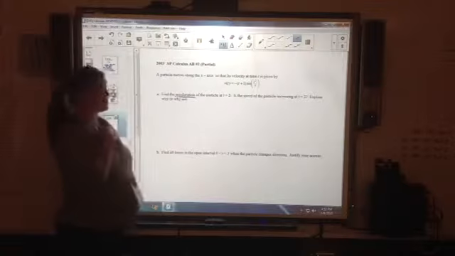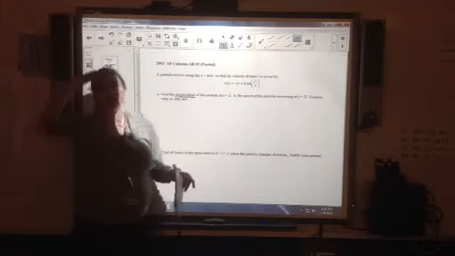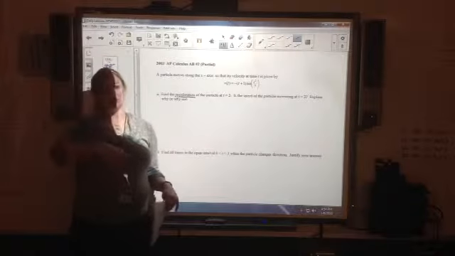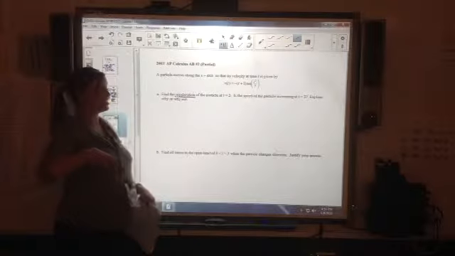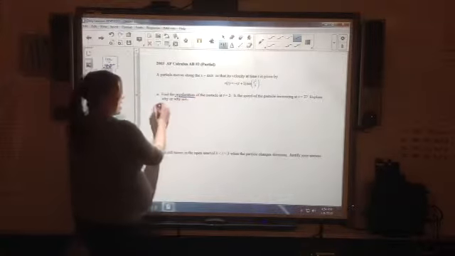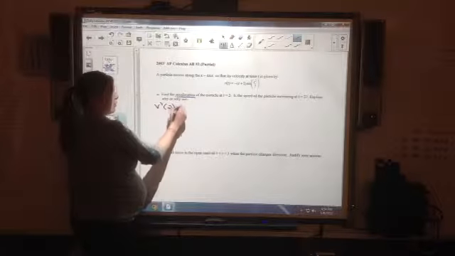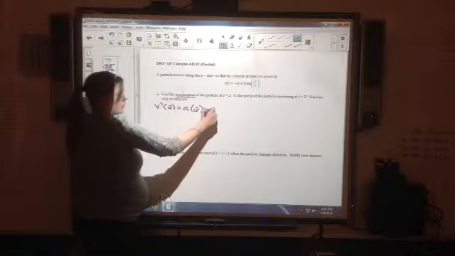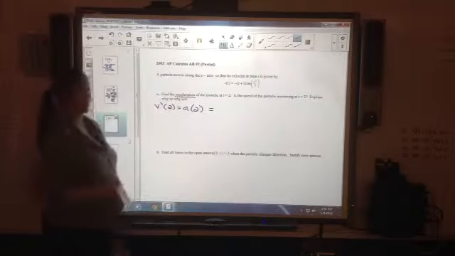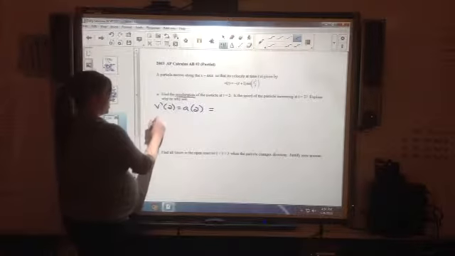Acceleration is not what's given. Velocity is given. So you need to remember, what is the relationship? Position, velocity, acceleration. The derivative of position is velocity, the derivative of velocity is acceleration. So in this one, I want the derivative of velocity at 2, which is the same thing as the acceleration of the particle at 2. In order to do that, I need to figure out what is the derivative, so v prime of t.